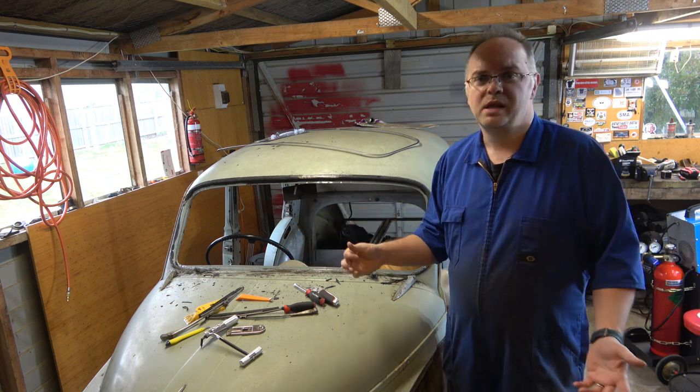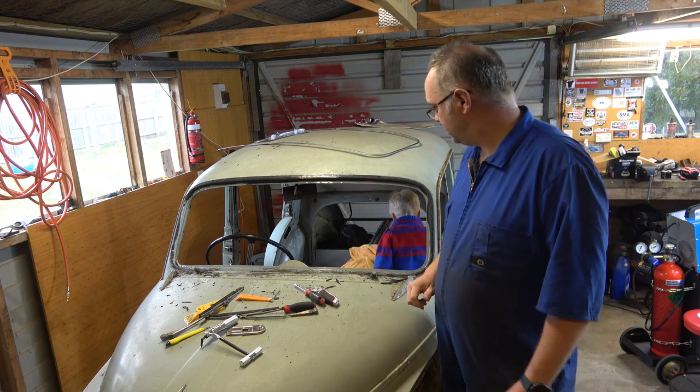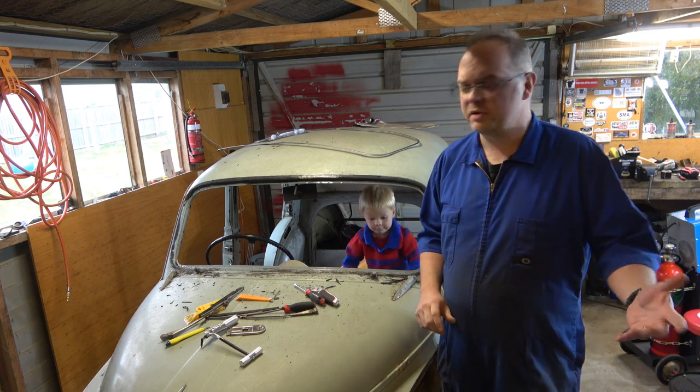See the struggles. Got my good buddy from across the road, Ken, over to help out. He's pretty handy for these kind of things. He owns a lot of Holdens, so he's used to fixing broken stuff.